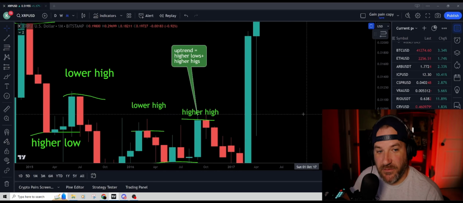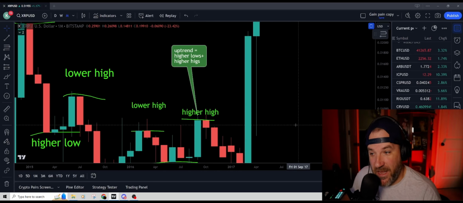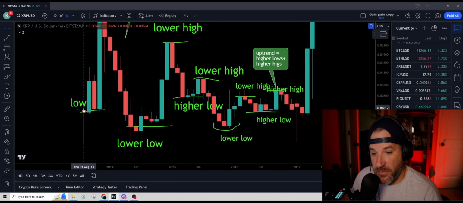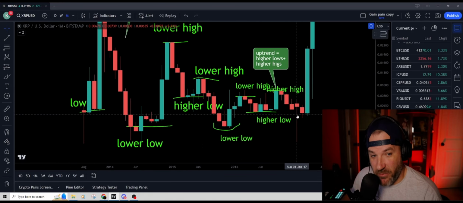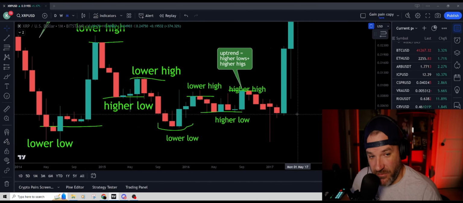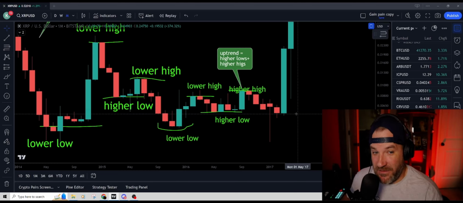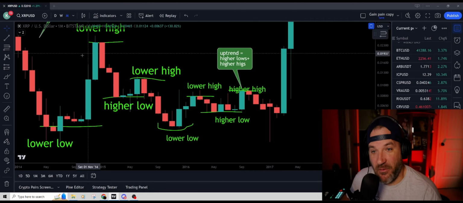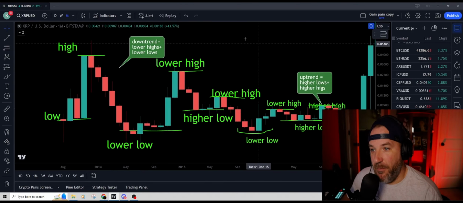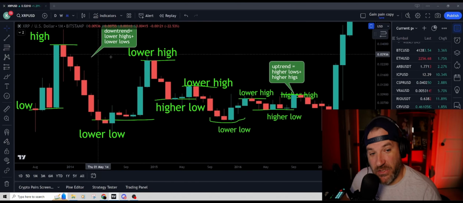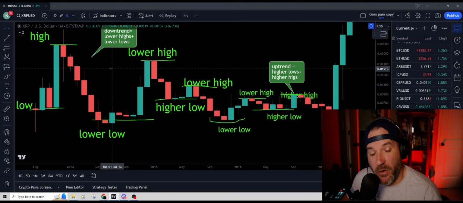first uptrend in the history of this asset, which is so far August 13, January 17, almost 4 years old. It took 4 years for this thing to turn into an uptrend. That's a very, very long time. And for what it's worth, you could have just sat on the sideline the entire time and saved stable coins, bought stable coins on an exchange, and waited and waited and found this opportunity to buy down here, rather than constantly buying and buying and watching every time you buy lose value over 4 years.